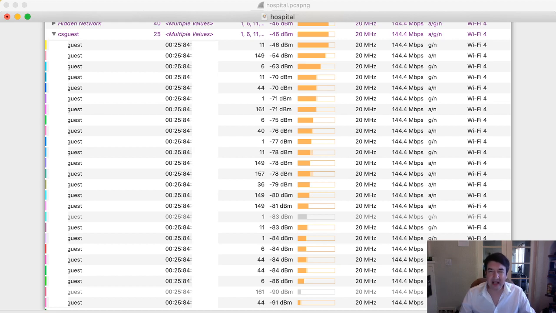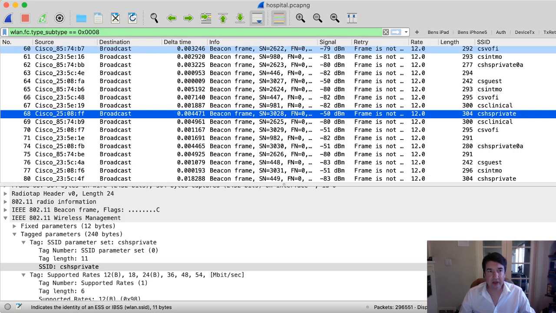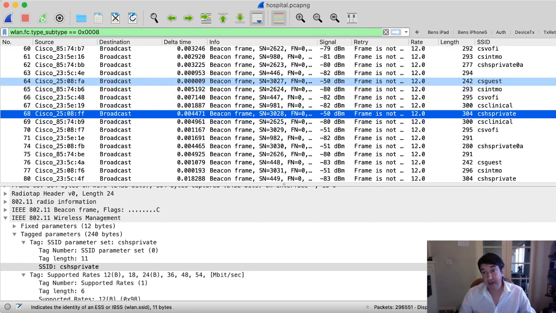Now, unfortunately, I didn't have the foresight to get a screenshot, but one of the things I noticed at the hospital is there's a lot of networks. That may be something that the wireless folks do not have the ability to fix. As a wireless person, you may go into the hospital and want to be able to say, well, look, we have a guest network.